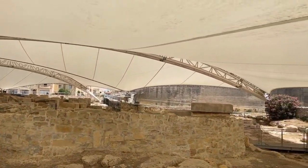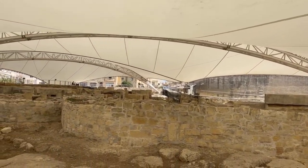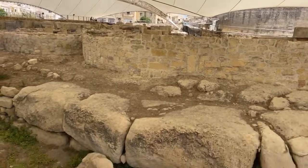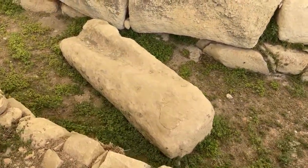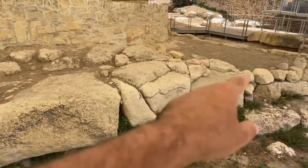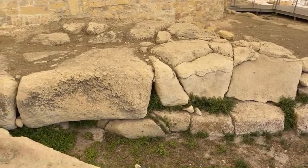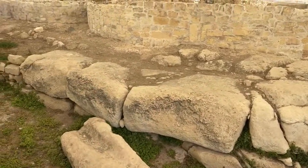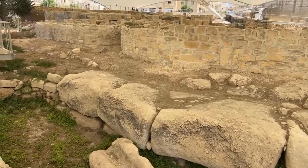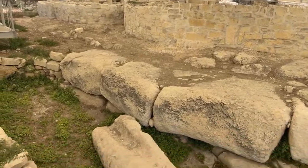Just being here reminds me of when I was in Gobekli Tepe, with all the circular enclosures. You have these different apses here. The first thing we see as we walk along — it's very common for the ancient temples here in Malta to be built on a bench or shelf of giant stones. You can see the part that was built on top.